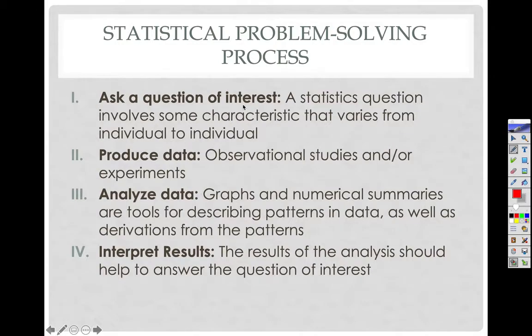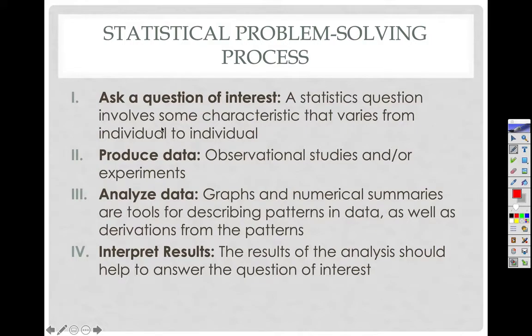So the very first thing that happens in a statistical problem is asking a question of interest. A statistics question involves some characteristic that varies from individual to individual, meaning maybe you have to ask a question at this time. You're interested in how many people really have blue eyes, or how many gas tanks in cars actually leak, or how many people prefer cherry Italian ice versus blue raspberry Italian ice. It's basically just saying you want to know the answer to a question. We're coming up on an election. How many people prefer one candidate versus another candidate in any sort of election? It's just the question of interest.